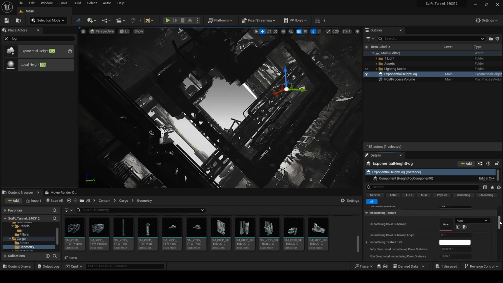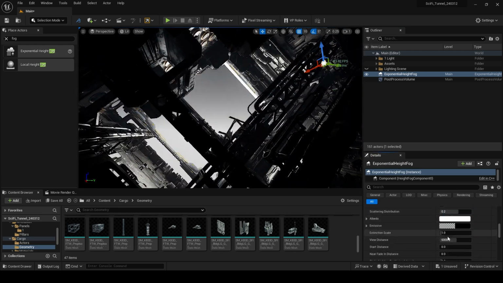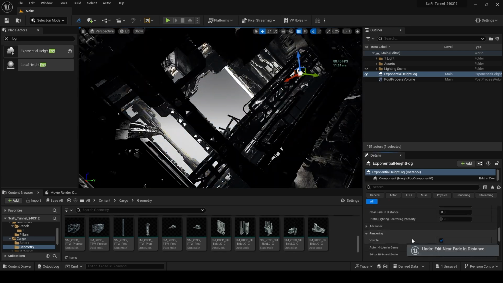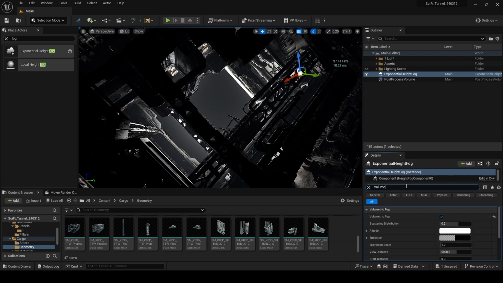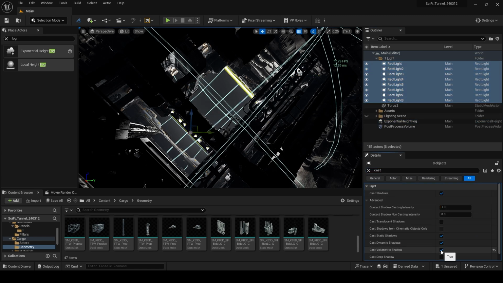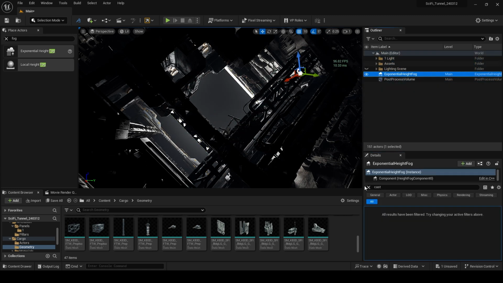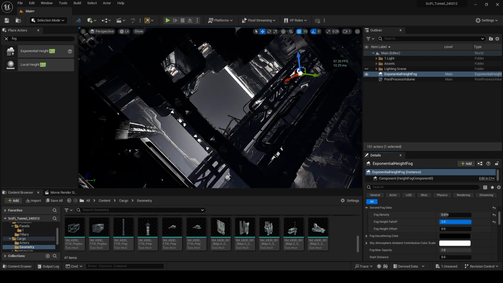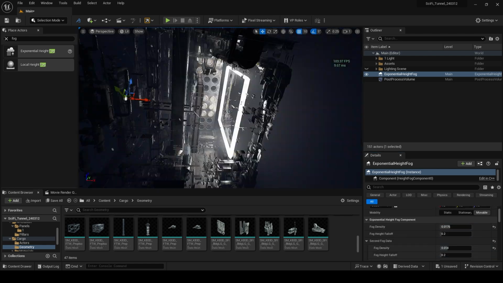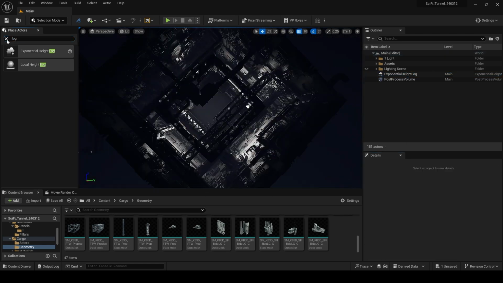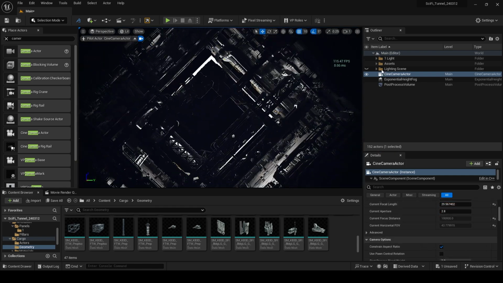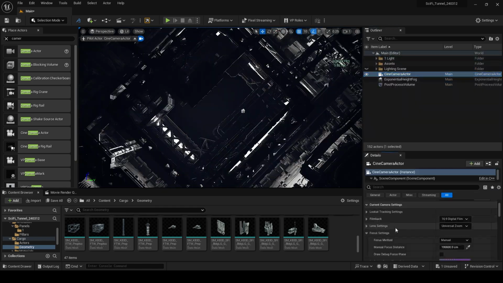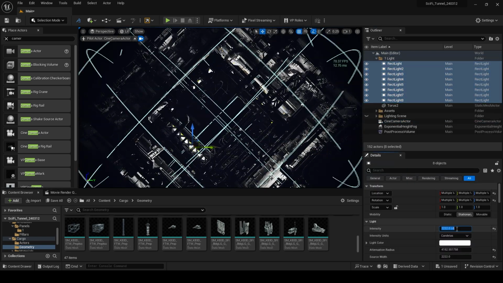Once I was more happy with the scene, I added the exponential height fog to create some fog. I would go through the settings, but it was all a bit trial and error and just playing around with the settings to get the looks that I wanted. I kept it all quite basic and subtle. In the settings of the exponential height fog, I did turn on the volumetric fog though to get better results, and mostly played around in the settings of the volumetric fog.